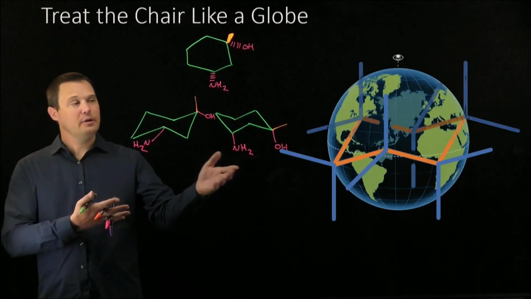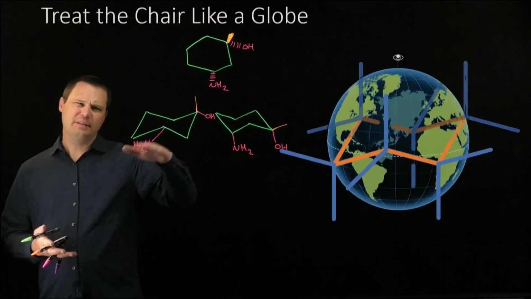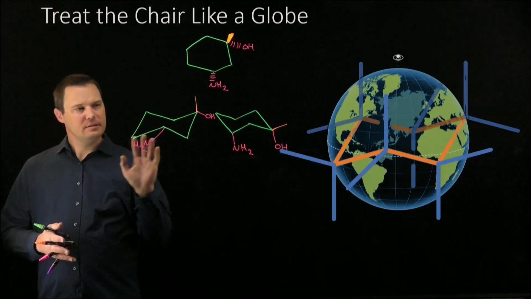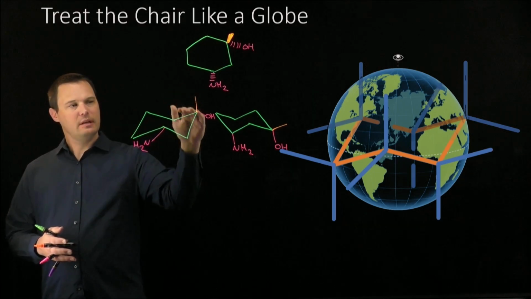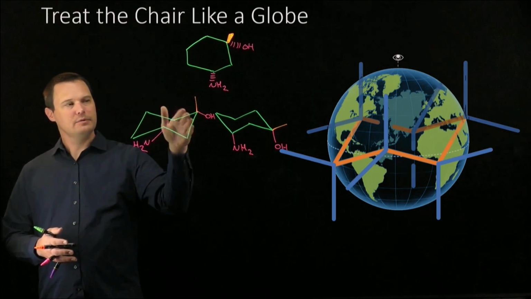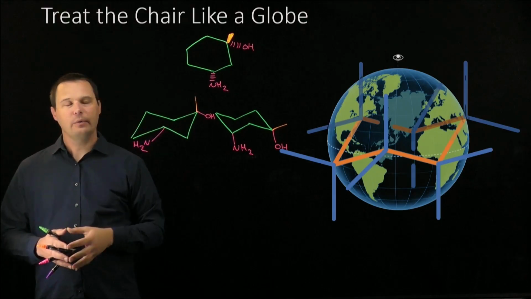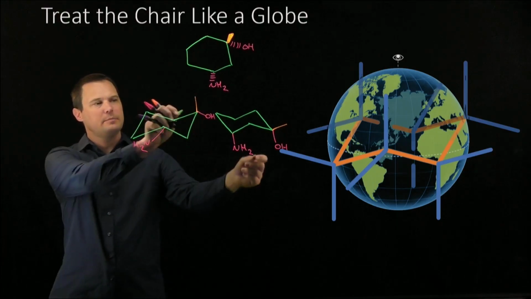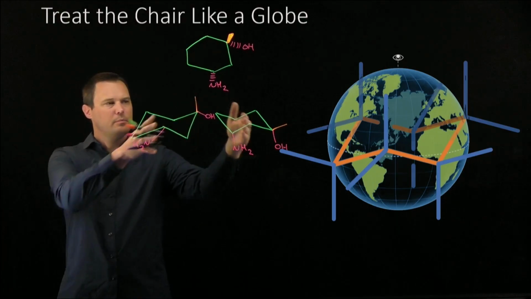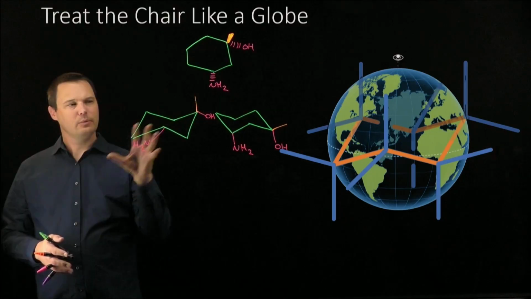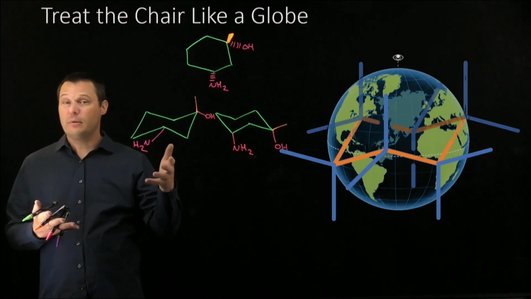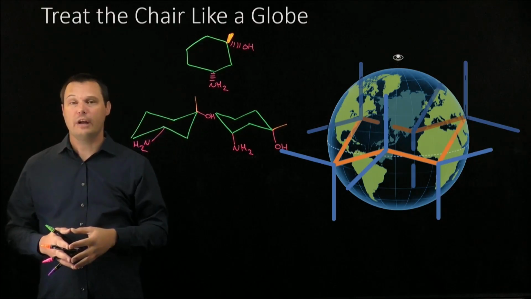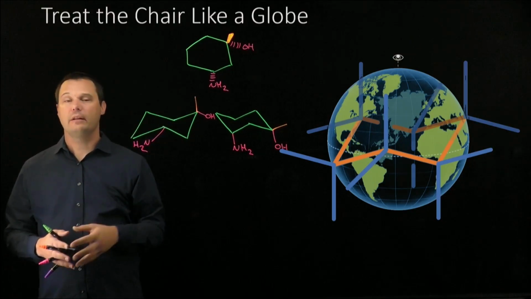So the next time you're looking at a chair conformation, stop seeing it as a collection of zigzag lines. See the globe. See the 6 carbons around the equator. See the axial bonds parallel to the poles, and the equatorial bonds pointing out away from the equator. And when the chair flips, the globe stays put, the bonds simply change roles. Once you can see that globe in your head, most of the rules you used to memorize become consequences of the geometry. And that's when chair structures finally start making sense.